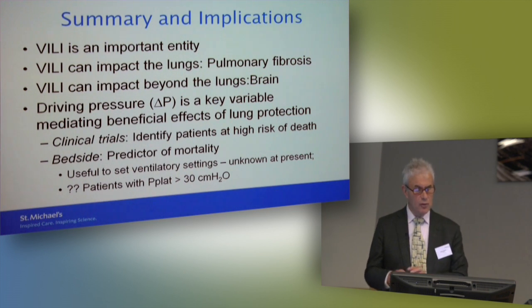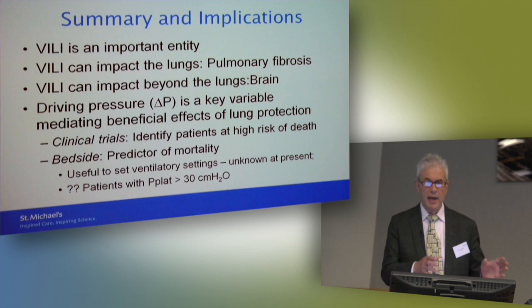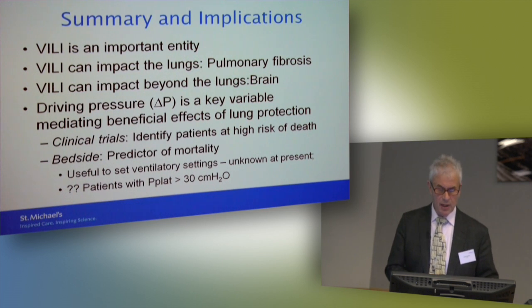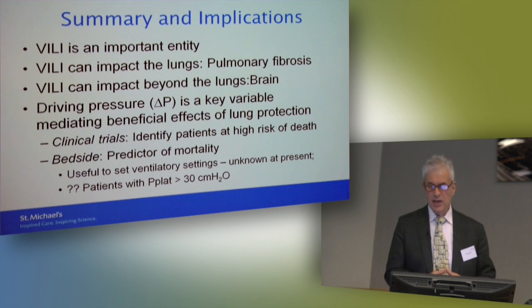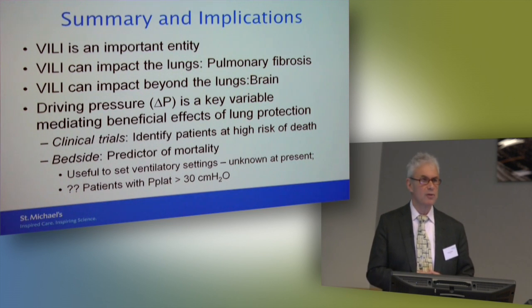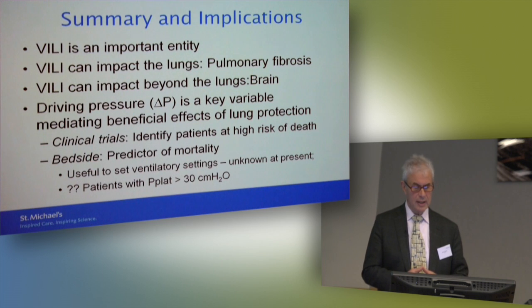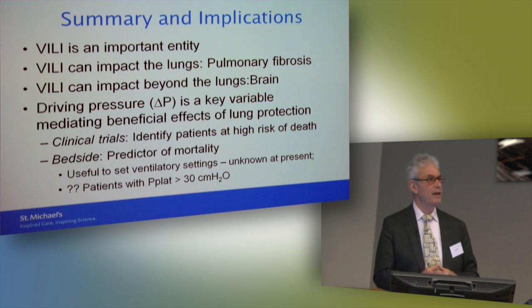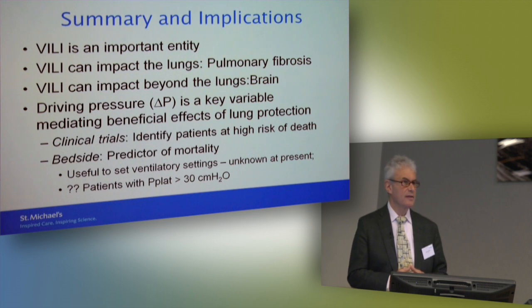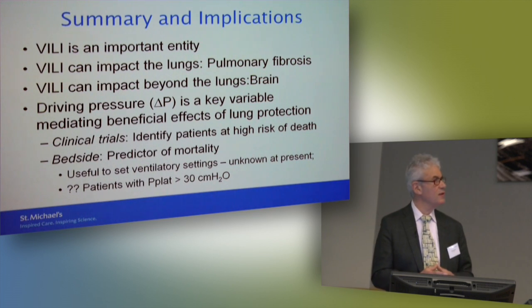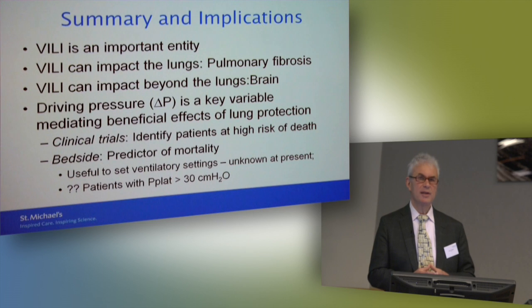Of course, there are other predictors of mortality, including age and degree of hypoxemia. Whether it's useful to set the ventilator settings at the bedside, I'm not sure yet. I think we do need a randomized controlled trial to look at that. But I think for patients with plateau pressure greater than 30, where we know the current ARDSNet approach really is wrong in a sense, physiologically, because patients may have stiff chest walls, it might be something that we could use now at the bedside in taking care of our patients.